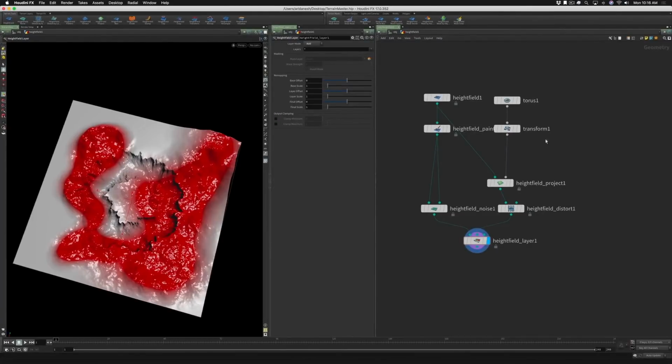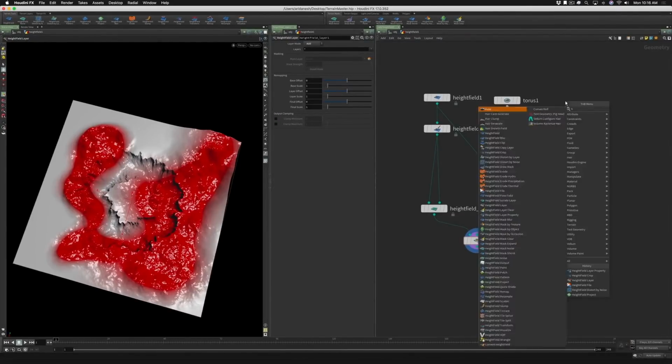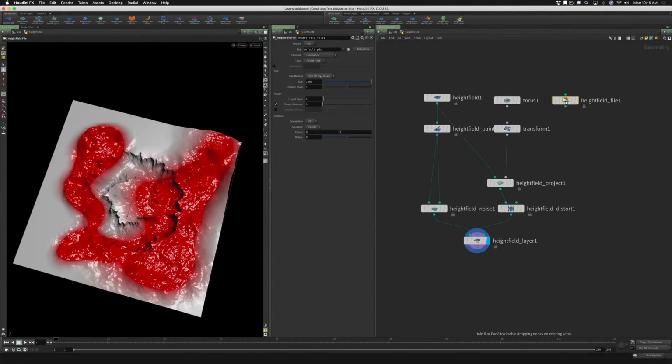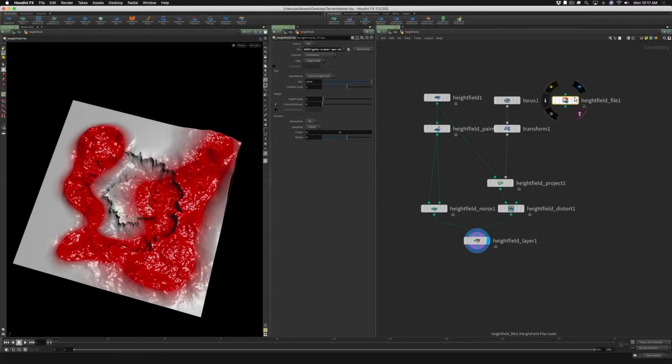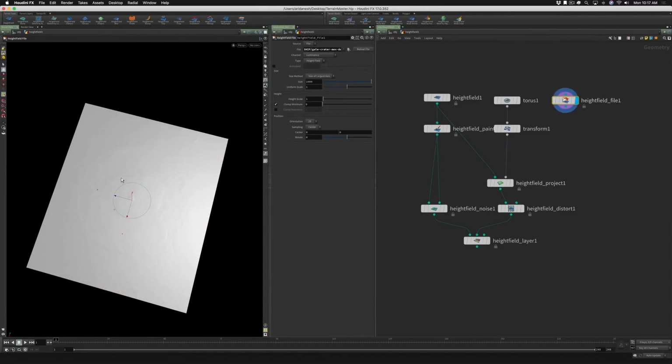So I'm going to go in here, and I'm going to drop in a height field file. And the height field file can either be a file on your disk drive, source equals file, or you could create a cop and bring in information and filter it through a cop and bring in the cop. Right now, we just got a file. I'll go click here to get it, and it is the Gale crater. I'll say accept. And there's my Gale crater.